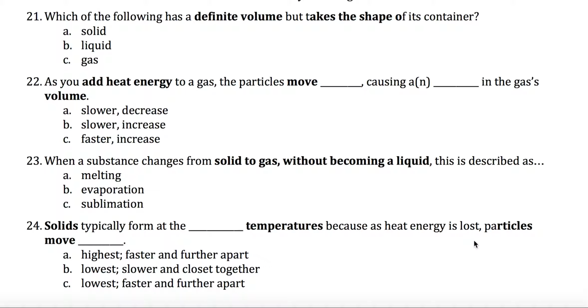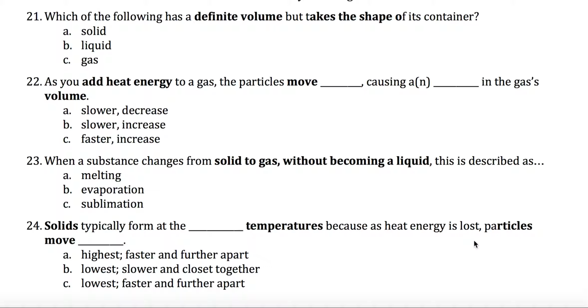Question 21. Which of the following has a definite volume but takes the shape of its container? A. Solid. B. Liquid. C. Gas. Question 22. As you add heat energy to a gas, the particles move blank, causing a blank in the gas's volume. A. Slower and decrease. B. Slower and increase. C. Faster, increase.